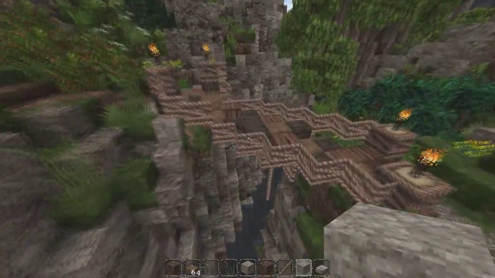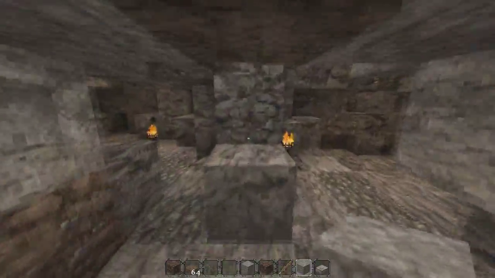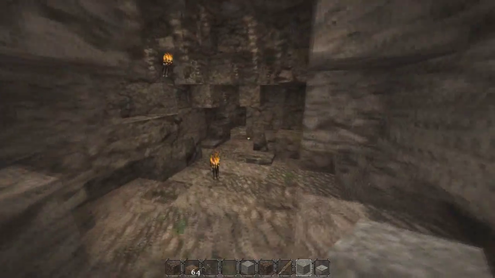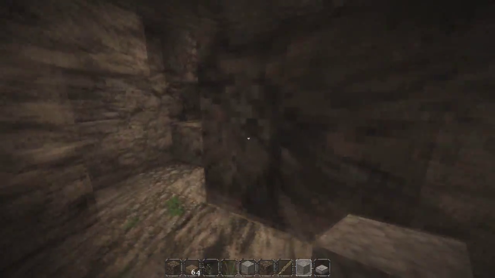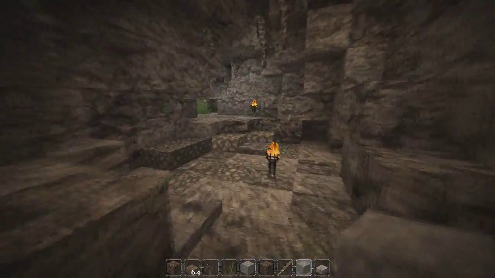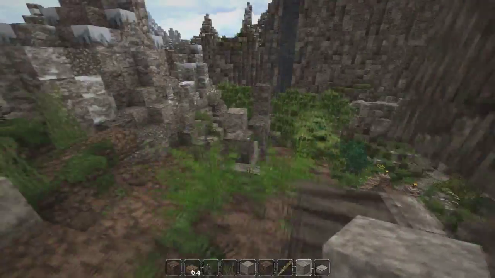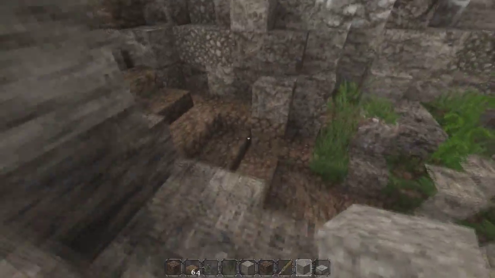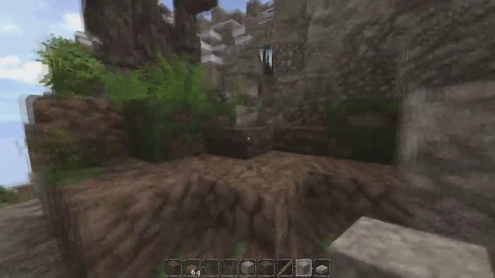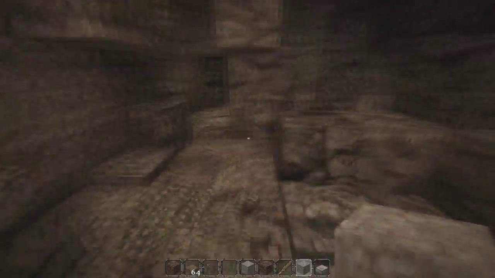I'm also thinking of getting rid of the spruce in this bridge. Let me know what you guys think. I do want to get on to doing an interior for this cave, but I'm not sure whether to make this cave inhabited or like a ruin, like people did live here but they don't anymore. I'm going to leave that to you guys to decide in the comments below. You can put it in the comments if you want it to be like a bandit camp, or like people don't use it anymore, or just like a refuge. Just let me know what you guys think should be in here.